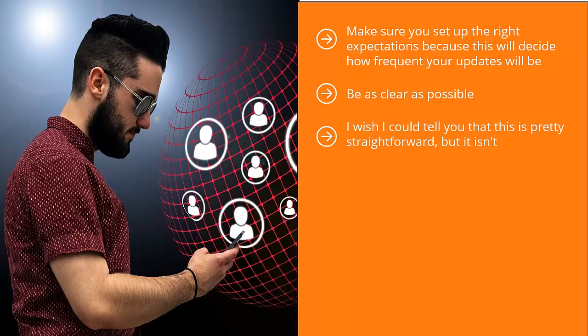I wish I could tell you that this is pretty straightforward, but it isn't. It really depends on the incentive you're using. It is also influenced by your target niche. Maybe you're in a niche where people expect rapid updates. For example, the cryptocurrency world changes rapidly. There are all sorts of late-breaking news. If you were to sign up for a mailing list specializing in cryptocurrency, you probably would want to be notified about the latest moves by global regulators or authorities involving Bitcoin and other cryptocurrencies.